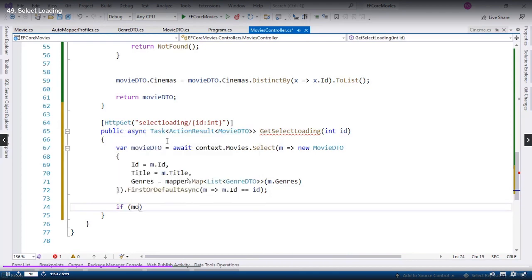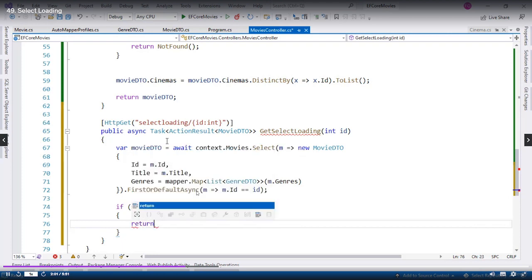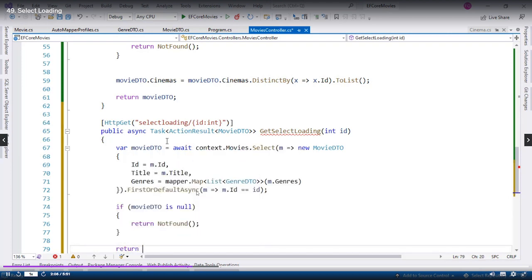Then I will say if movie DTO is null, then of course we return a not found, otherwise we just return the movie.